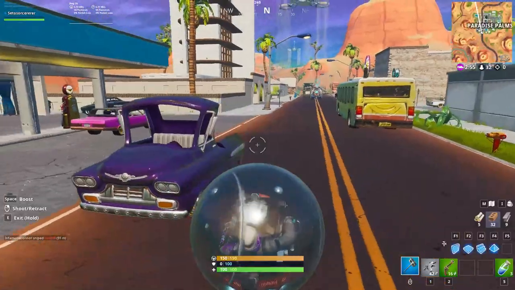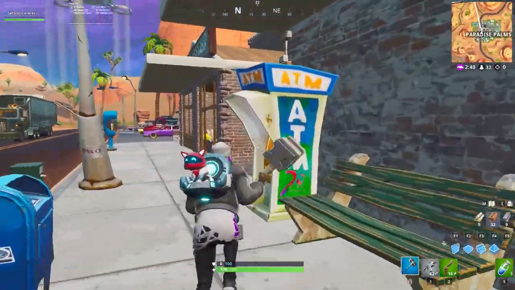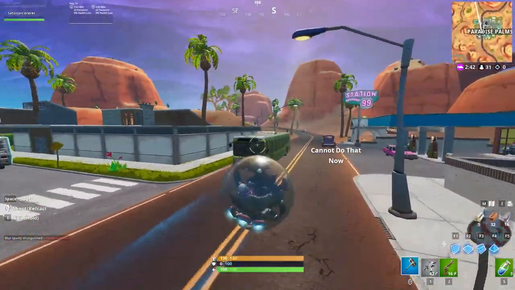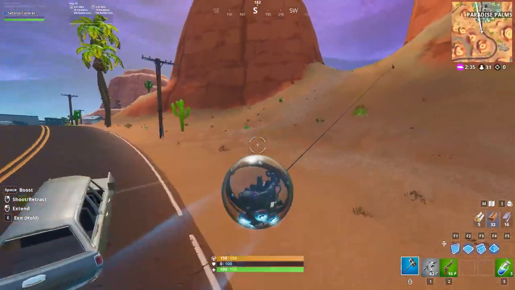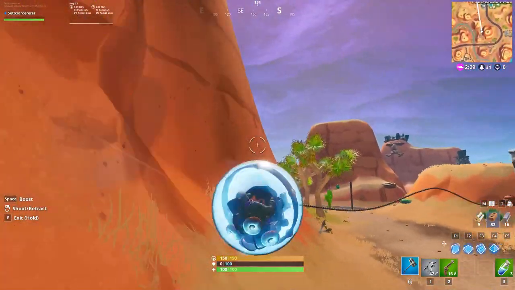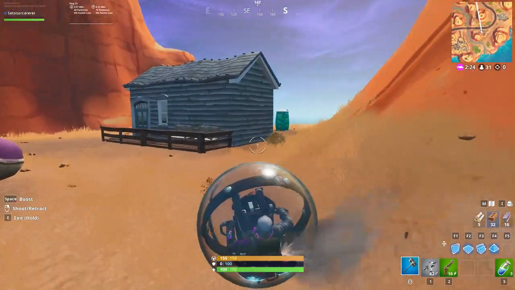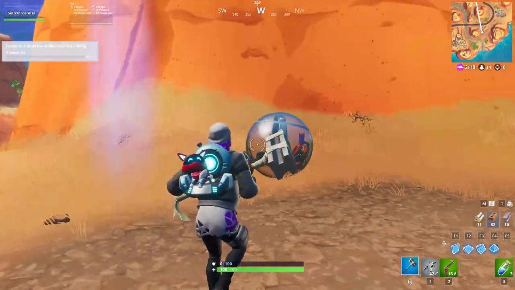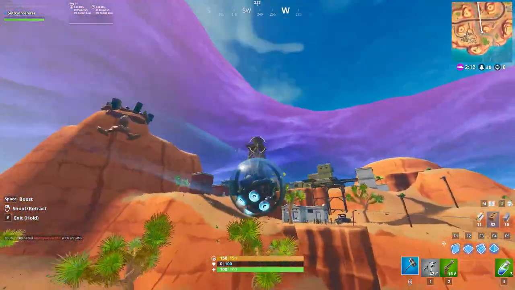I don't see any activity in this place, so I should be good. Oh, I take that back, someone's been here. And the last one in this route should be over here. I don't think there's anyone over here, so I should be fine.